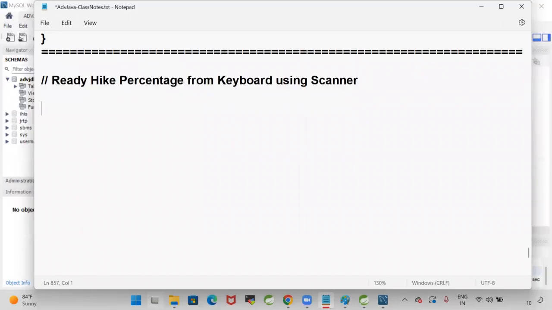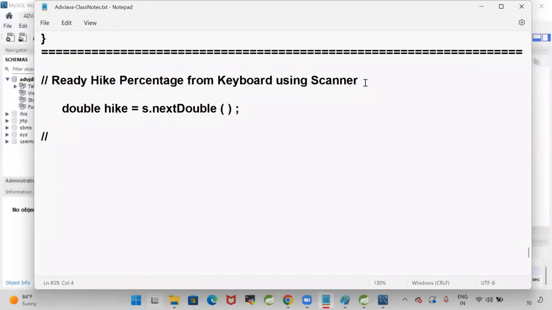Now assume that I got the percentage as double: hike is equal to s dot nextDouble. s is my scanner.